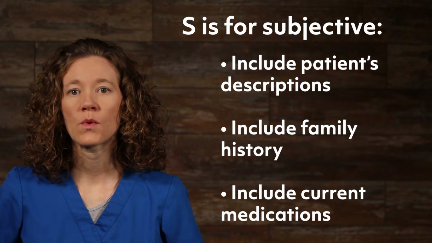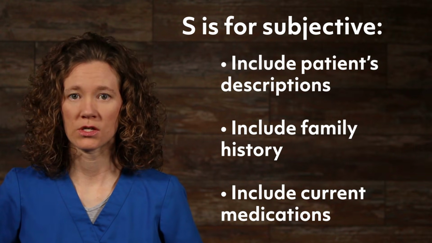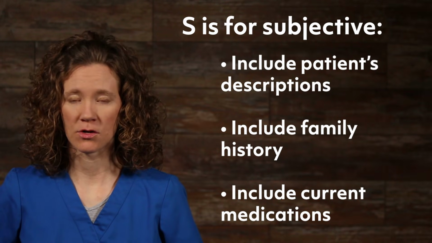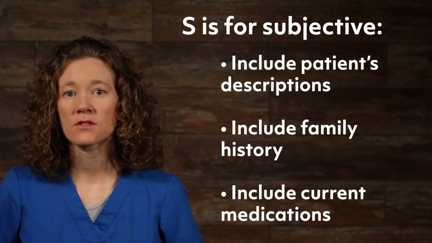In this section, you want to describe the onset, location, frequency, intensity, duration, and what makes it better or worse. If this is the first time the patient is being seen, you also need to include the patient's medical, surgical, family, and social history. Also, current medications, allergies, smoking status, drug and alcohol use, and level of physical activity.